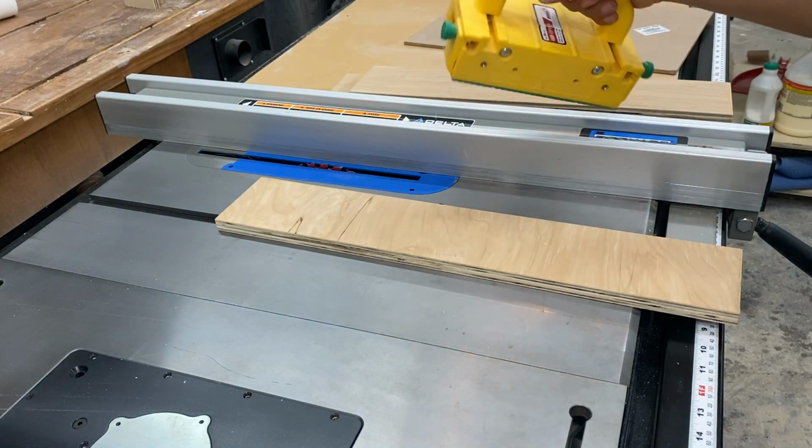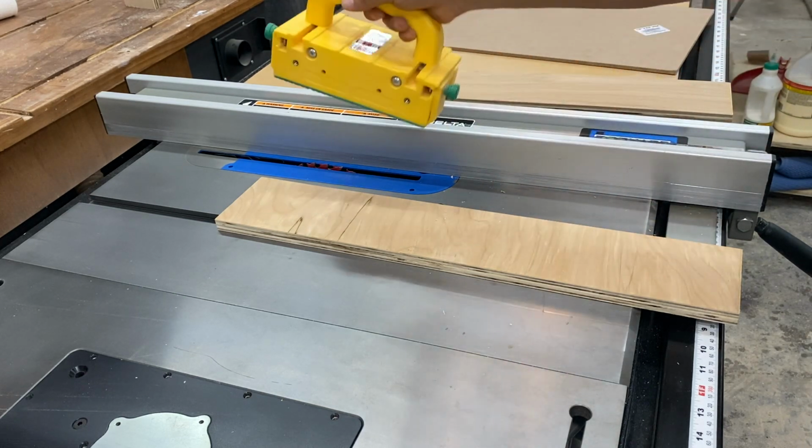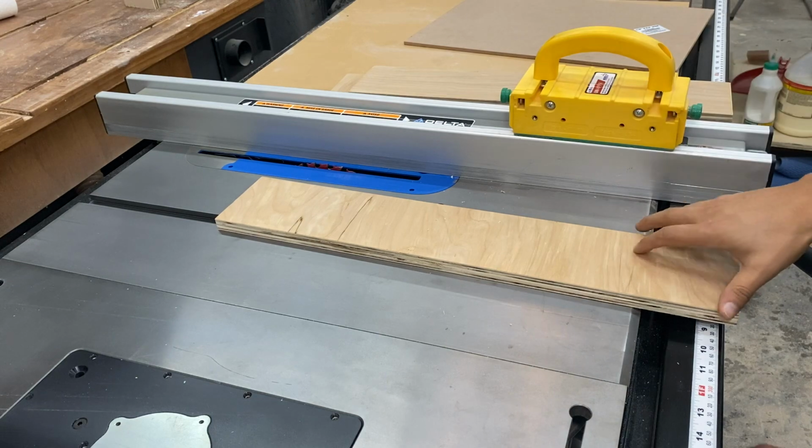Just make sure that you use some sort of push block or something, because even though it's not cutting all the way through, it's just safer if you have something to kind of help you push it through. So let's get started.